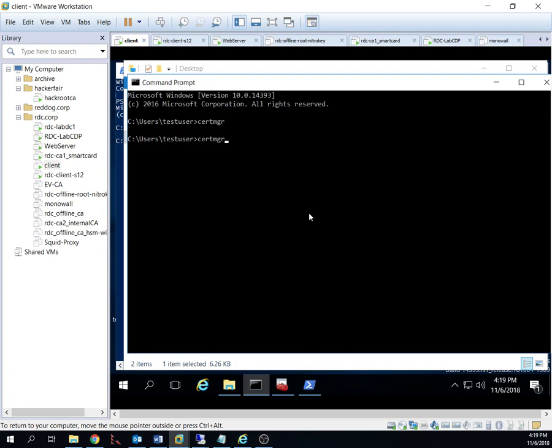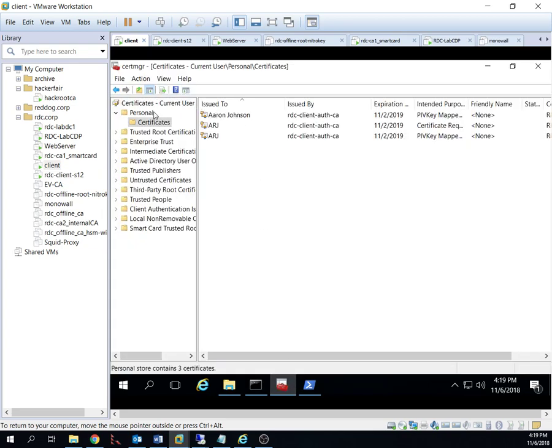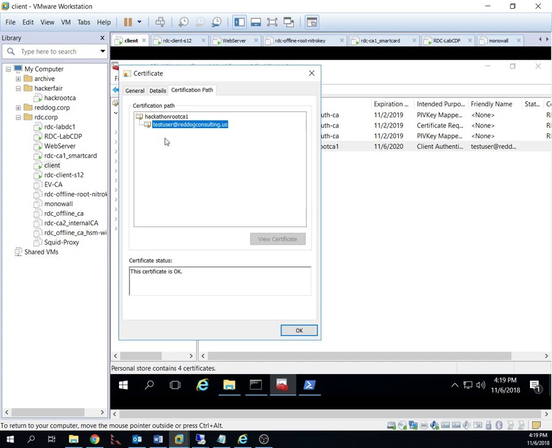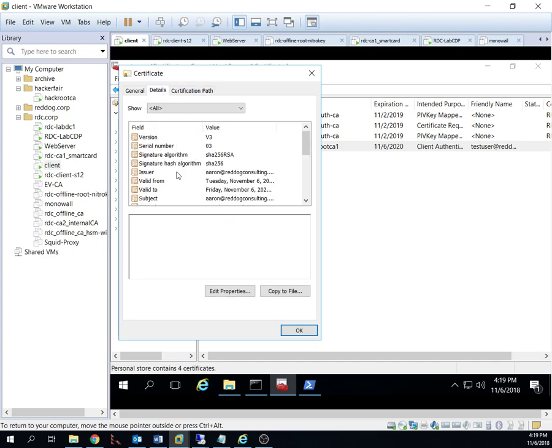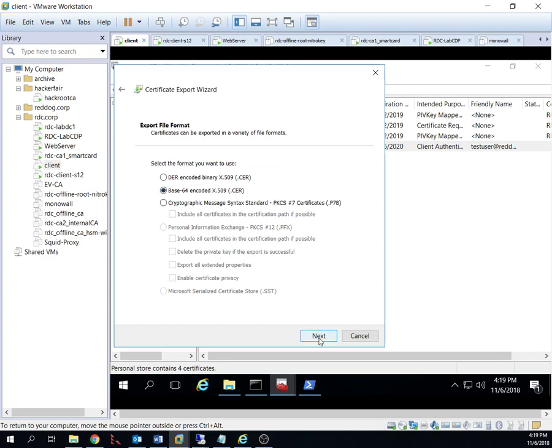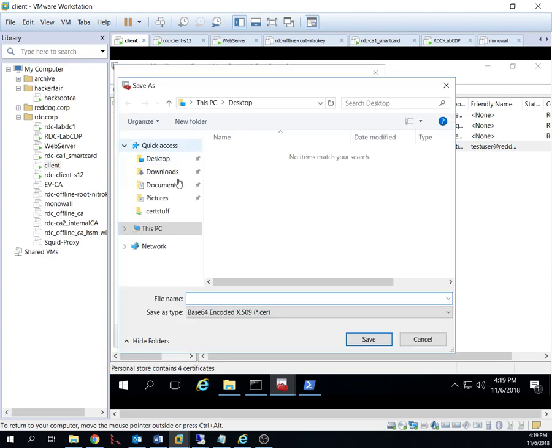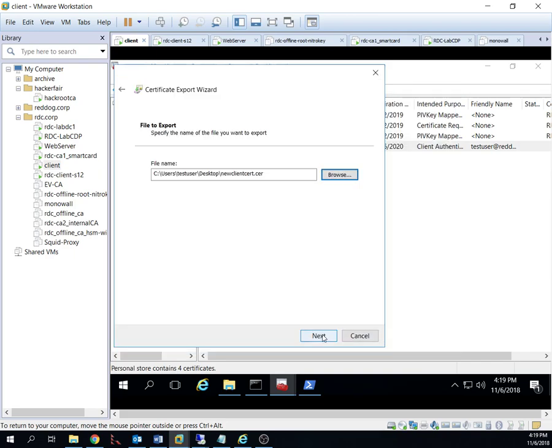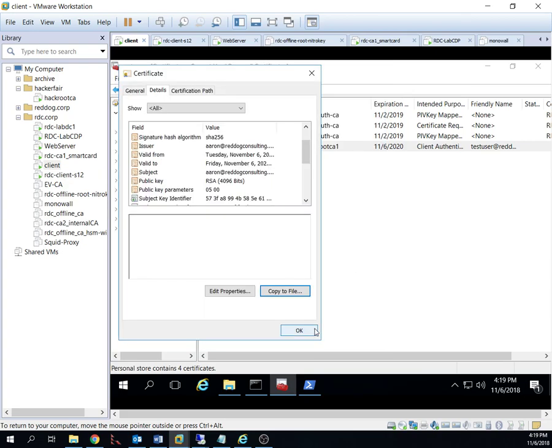So let's check back to Cert Manager, and actually it's already open, so we'll just refresh. There it is. Let's see if it's valid. Good, this box trusts it. Details are good. So while we have it open, let's copy to a file, because we are going to provide Active Directory with a name mapping here. So we're going to use base64. I'm going to throw it in desktop, new client cert. I got a little happy with the buttons, and let's go grab it.